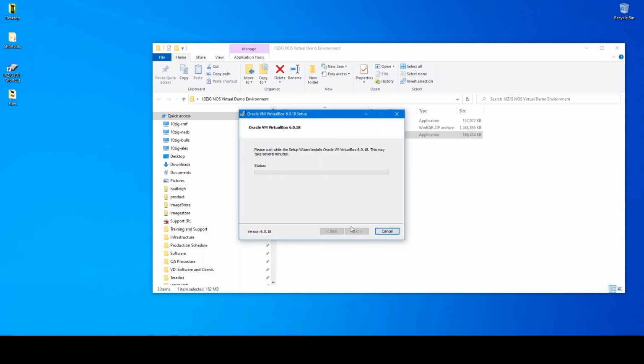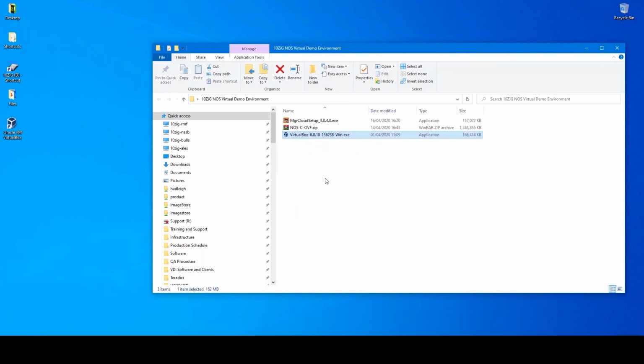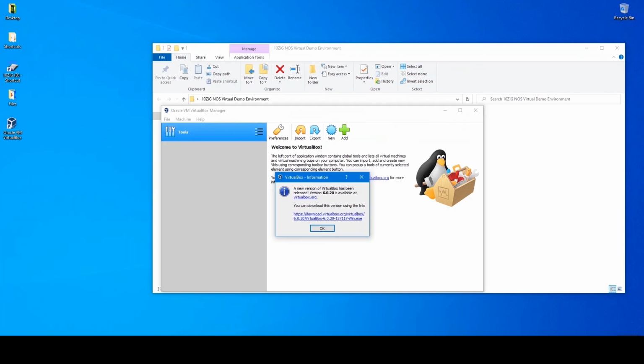So once this is installed, it should automatically open to show that it is now installed successfully and running. There we go. So now VirtualBox is installed on the machine.